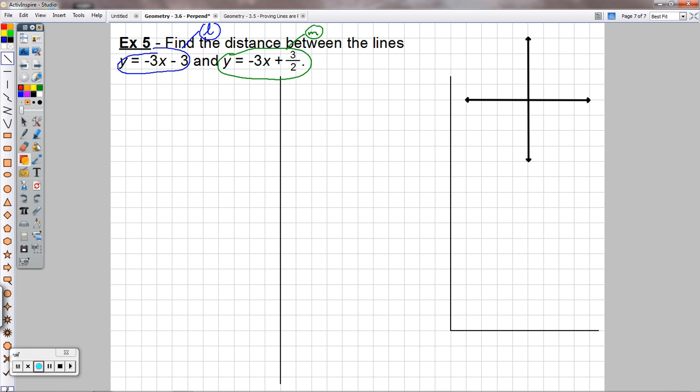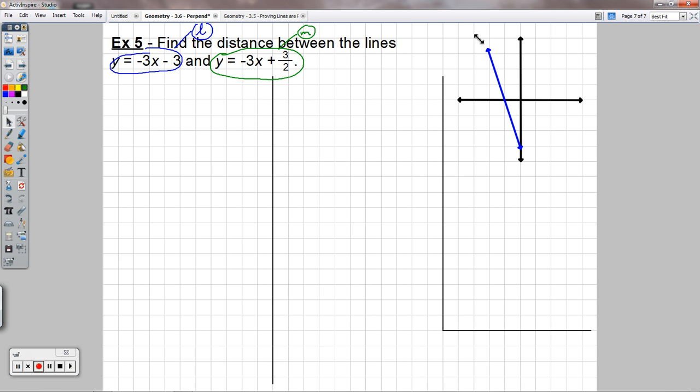We would have, let me get my line tool out here. The blue one, crossing at -3, and every time you go down 3, you go right 1, or if you go up 3, you go left 1. So we would have points. I could connect this point to that one right there, and then it would go up like that. It would continue going up in that same way, and it would continue coming down in this way. It's going to cross right there if that graph extended out farther.